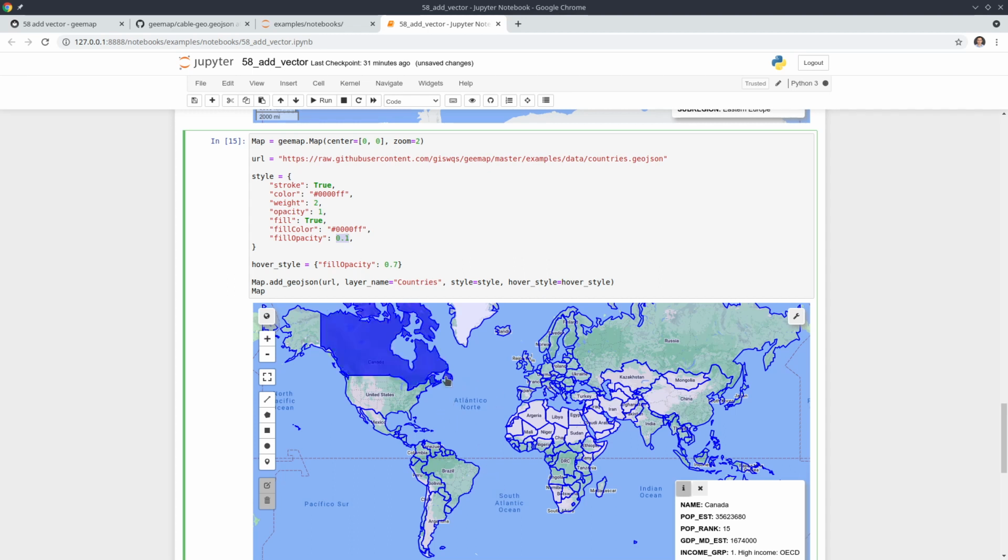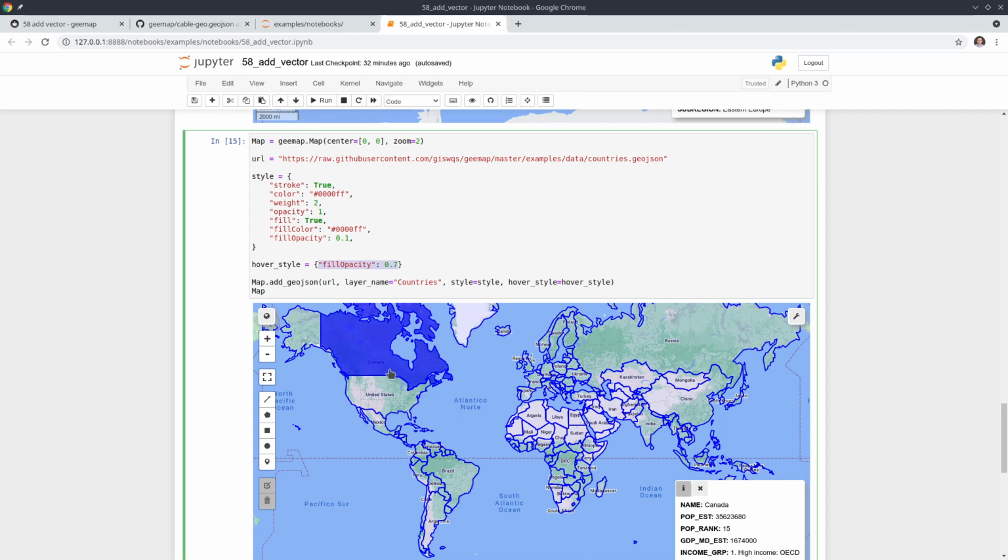So this is why you're seeing it in here, right? So if you don't have your mouse on any feature, you will see it's kind of transparent, but it's actually not. It's 10% opacity. Once you hover your mouse, right? So the hover style is another argument that you can pass into the function. Once you hover your mouse, I'm going to change the fill opacity to 0.7, then, right? So this is what it looks like.